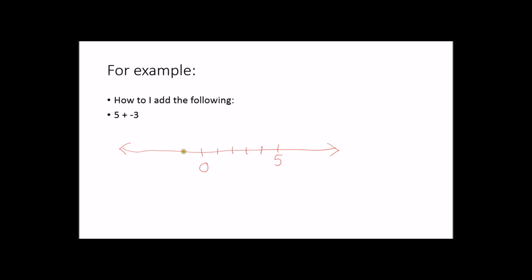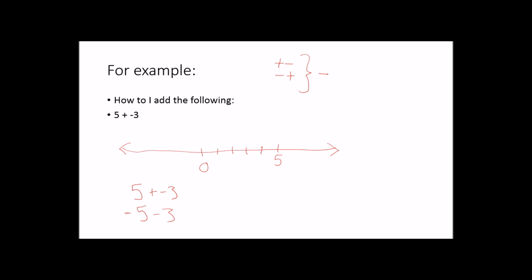Now when I'm adding negative 3, I'm standing at 5 and then I'm adding negative 3. Another way of writing this, 5 plus minus 3: whenever we're adding a negative, it's the same as 5 minus 3, because in any situation where we've got plus minus or minus plus, it is the same as minus. So 5 plus minus 3 is the same as 5 minus 3. Now look, that's an easy one to do because pretty much anyone can figure that out.